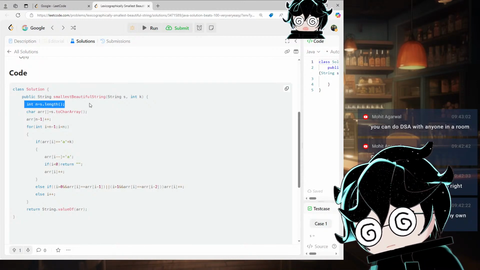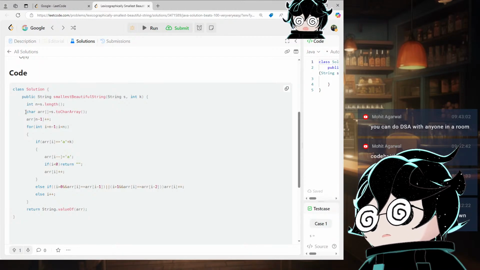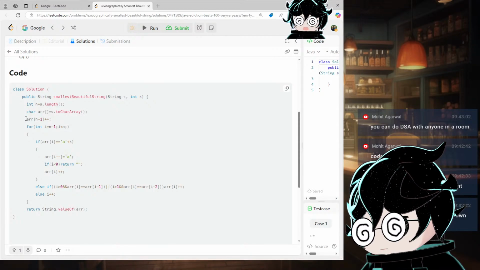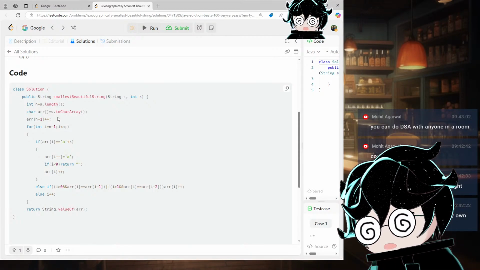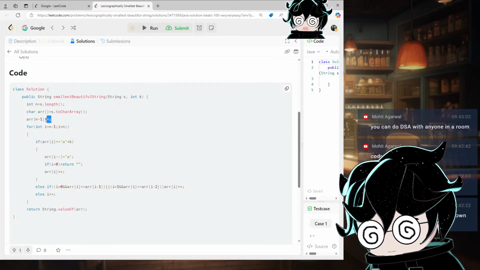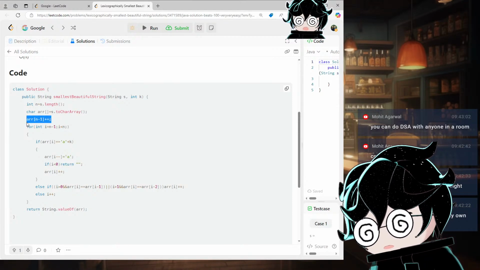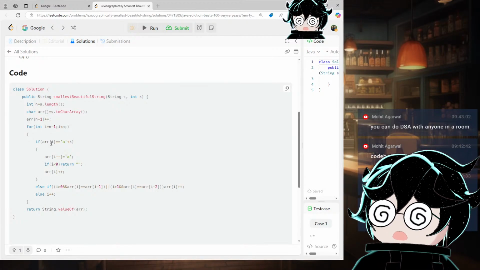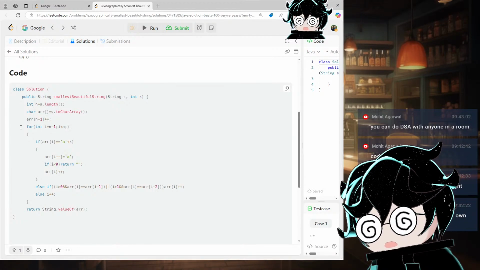Int n is equal to s.length. Okay. Character array is equal to s.toCharArray. Okay, makes sense. Array n minus 1 plus plus. Oh, dang. You can just increment it like this. For int i is equal to n minus 1. Okay, so they're starting from the right.